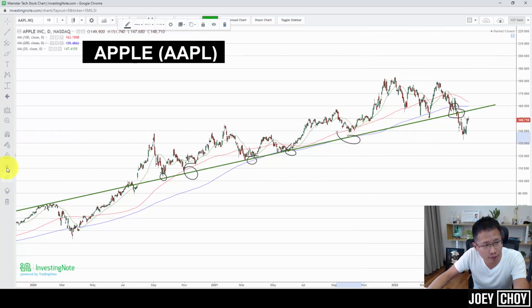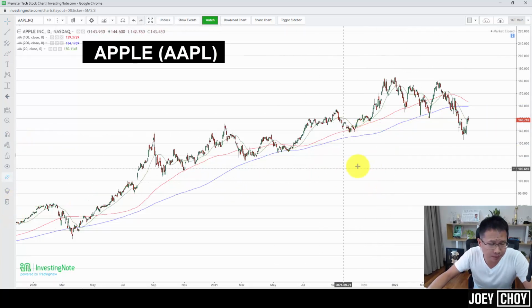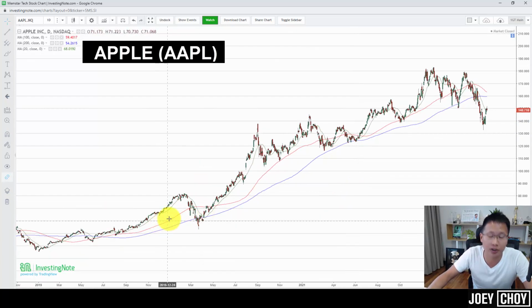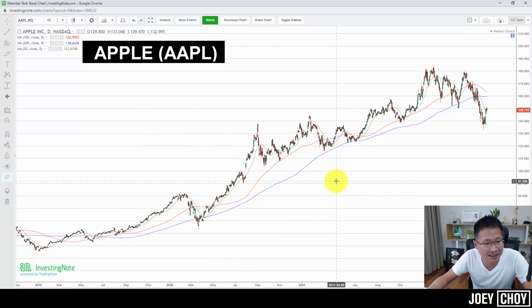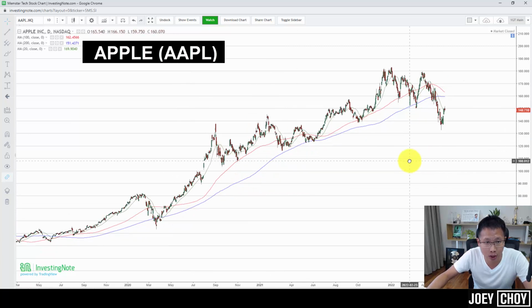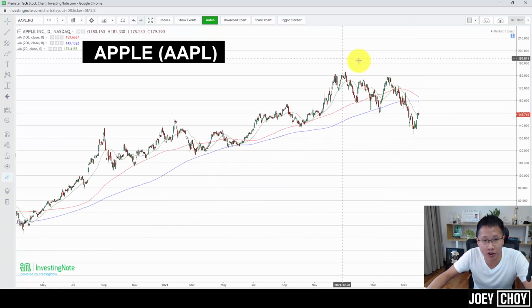Let me remove these lines. In terms of the moving averages, the red line, the 100 days moving average, and the blue line have both been pointing up, with red above blue, so a very gentle longer term uptrend is intact. In the short term we did see some selling, like when COVID hit, then a couple of consolidations, and eventually we hit a high of about 185 over the past 4 to 5 months, and saw selling come in again.